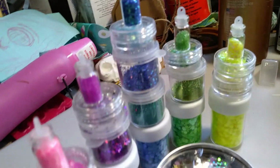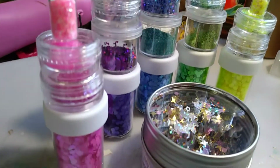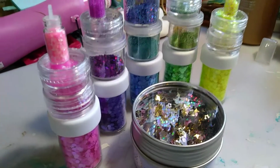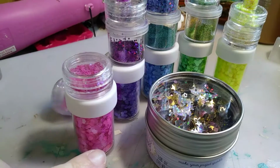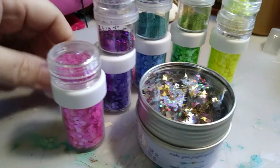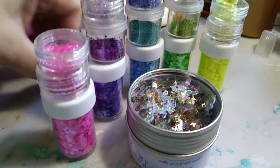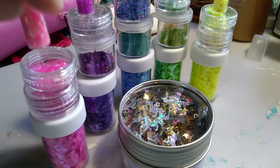So I went through my stash and I tried to find glitters that would match fairly well within each color category based on the ones that I had here at the bottom, and they're kind of neon pink, purple, blue, green, and yellow.